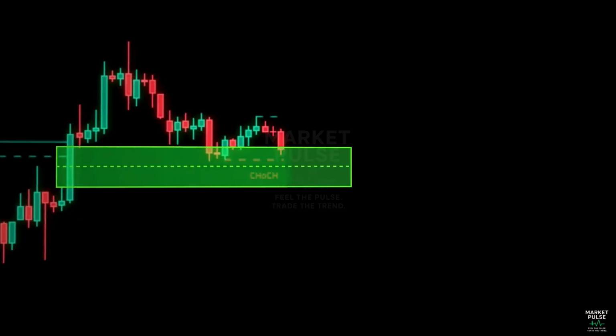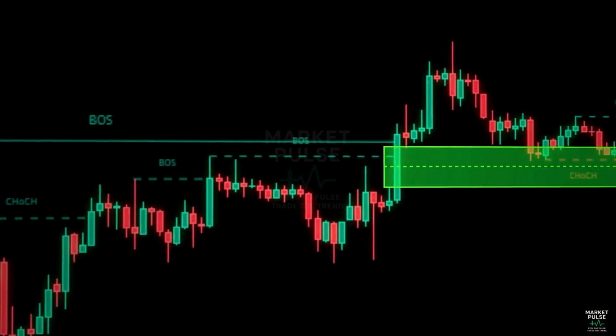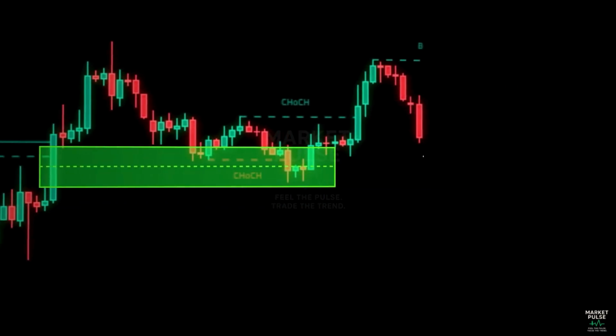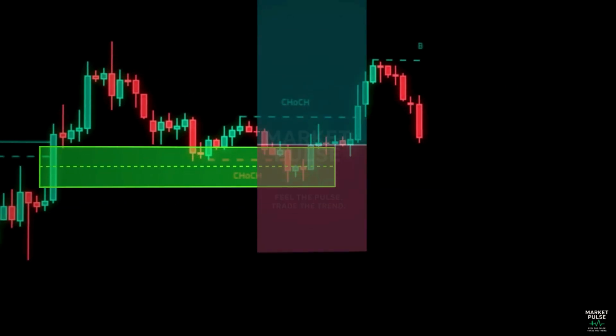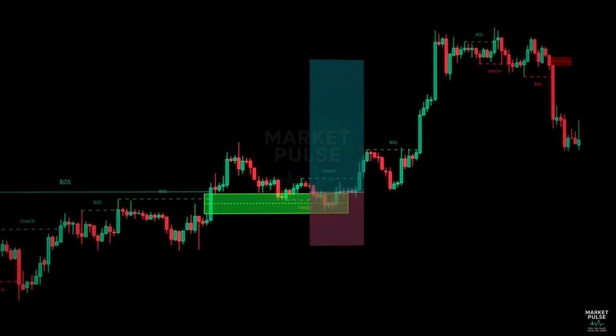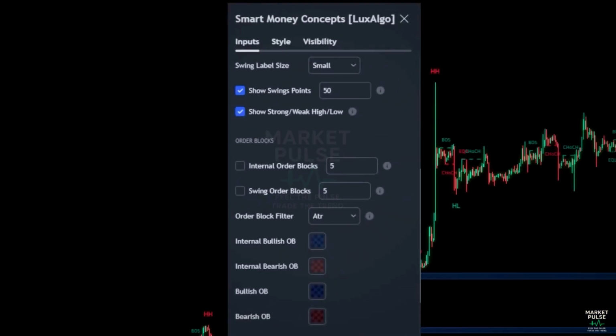What we want to do is wait for price to trade below the midpoint of the fair value gap. We also have confluence of the previous highs. We can enter long at that area with our stop just below the fair value gap, and our target can be a 1 to 2 or a 1 to 3 risk reward, and we're only going to be using the internal order blocks and market structure for this.